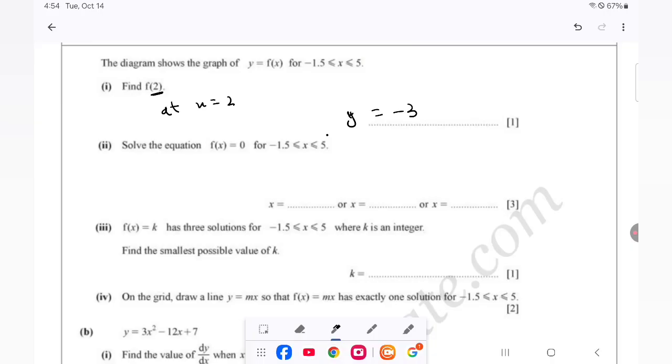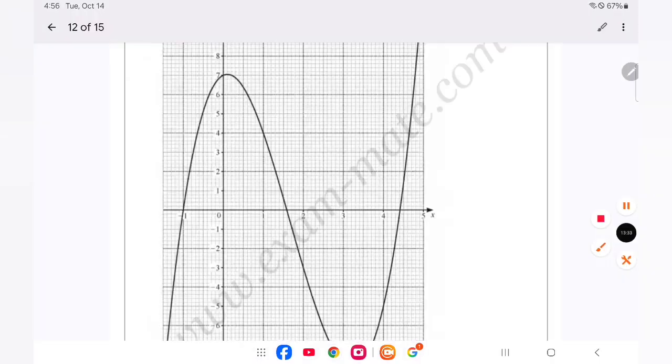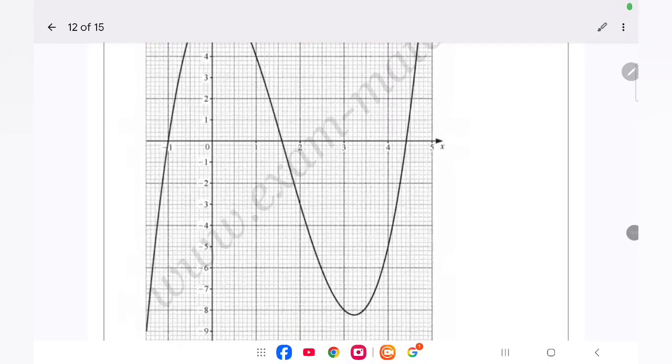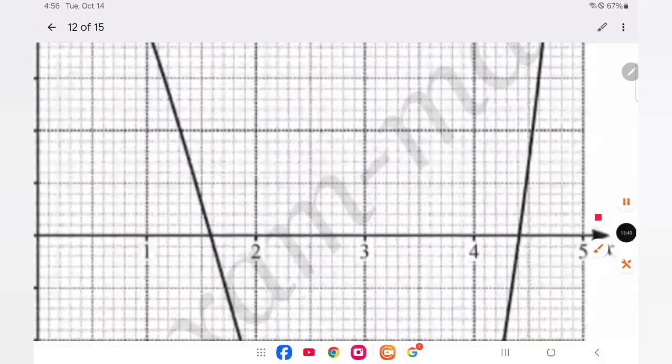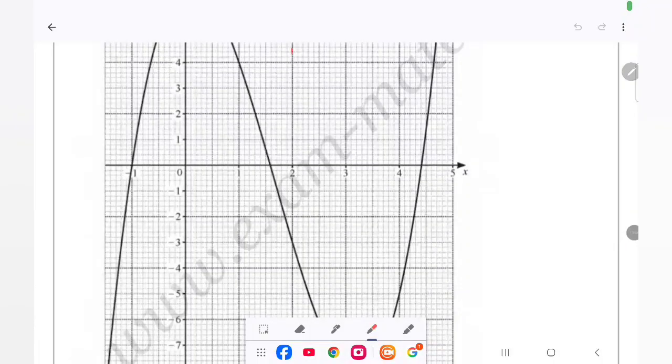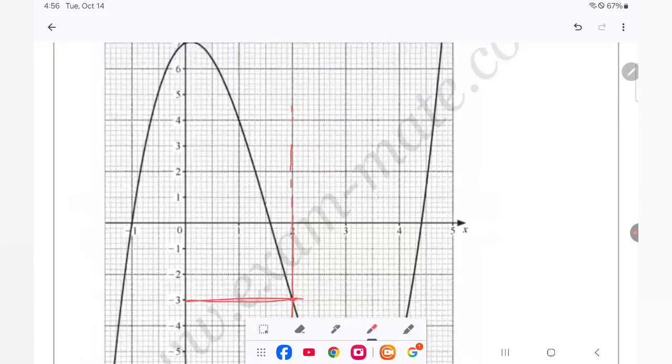For that, we need to first draw the graph, and by putting the values of x equals 2 and y equals, we have to calculate. So, for the first part, at x equals 2, right here, by extending the line. This is for our part 1, where we calculated the value of x equals 2, the y will become this, negative 3, that we calculated for part 2.